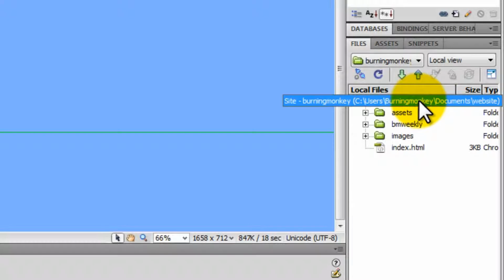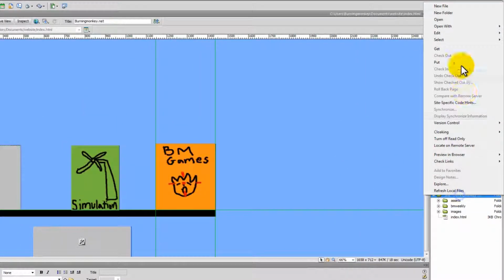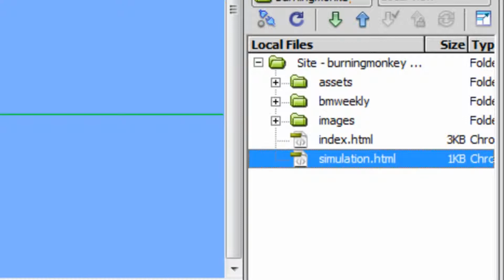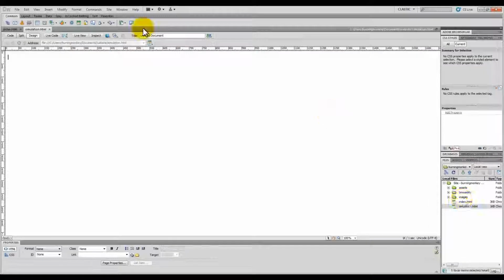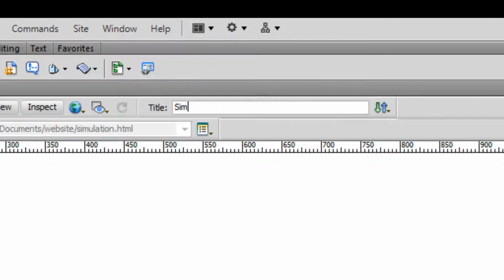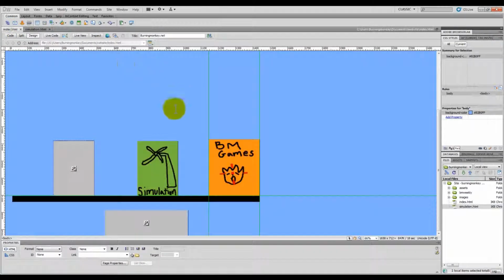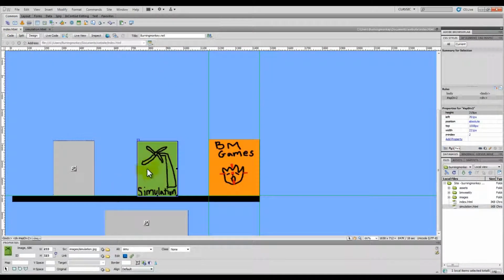We'll click on the main folder, right click, new file, and name it simulation. We'll double click and title it simulation. Hit enter and go ahead and save it. We'll do the same thing as before. We click on the image and use the point to file in the link, and there you have it.